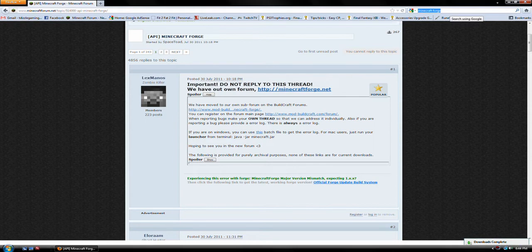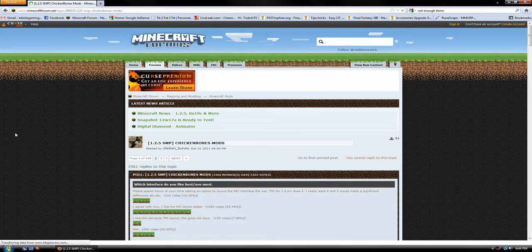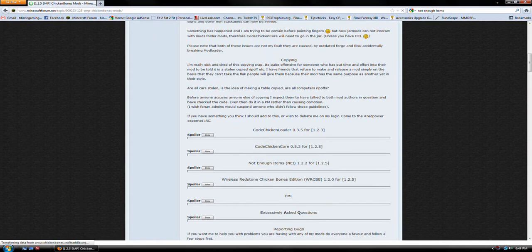And our next mod we're gonna download is Not Enough Items, which is great to find out recipes for items or to just cheat. And it looks like right here it says 1.2.5 SMP chicken bones mods. So let's click that. It takes us right to the Minecraft forum. And it looks like he has a poll out, which is cool.